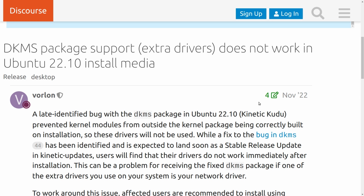Well, on the one machine where I didn't have to have drivers for the Wi-Fi, there was no issue. On the old Dell that has Broadcom drivers, for whatever reason, they did not build in the new kernel. So what I did is booted the machine off the old kernel. Sure enough, the Wi-Fi drivers were working just fine there. I uninstalled the 5.19 kernel that had been installed, and therefore I couldn't accidentally boot back into it and then not have access to the internet. And then I went off to see if I could figure out what was wrong.